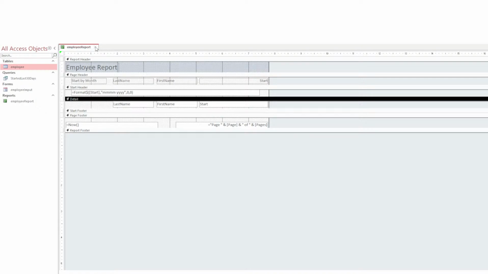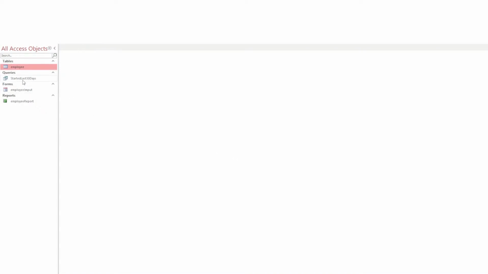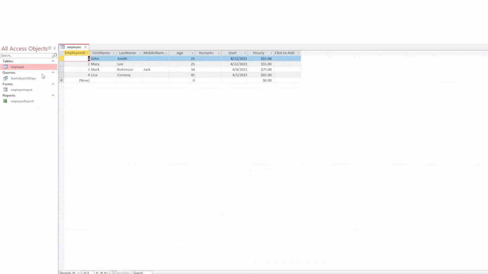Now let's go ahead and save this here. Now let's say, for example, if we went here and we realized that one of these employees, let's see here, I guess Mark Robinson actually started on 3/4.